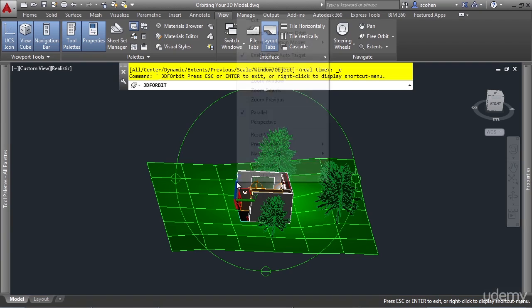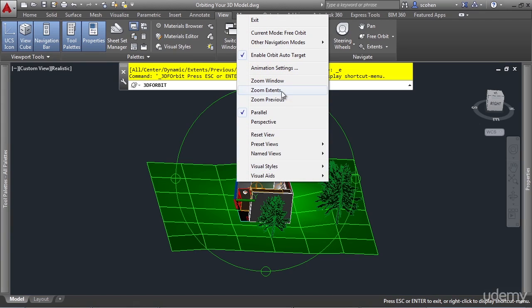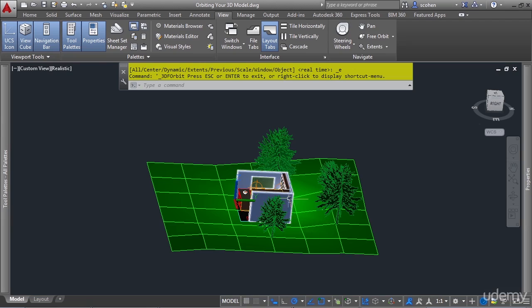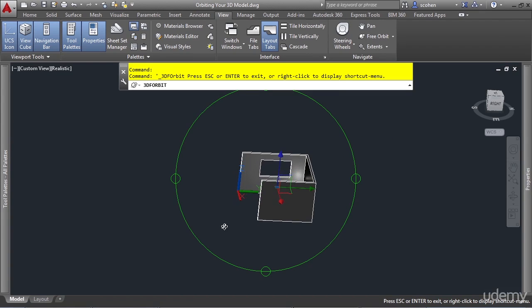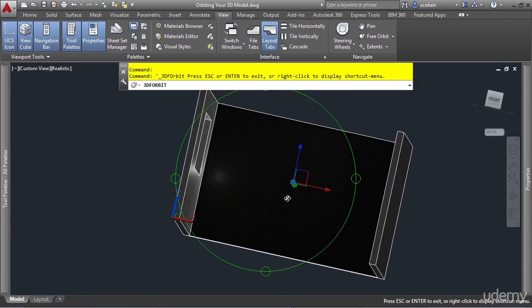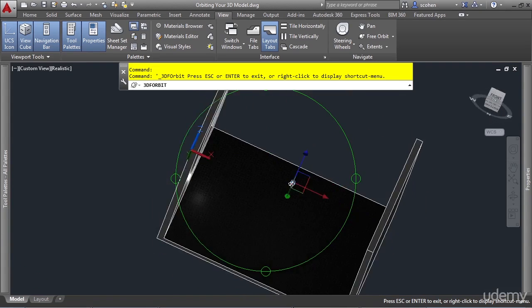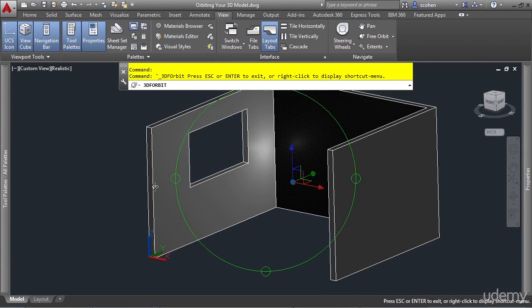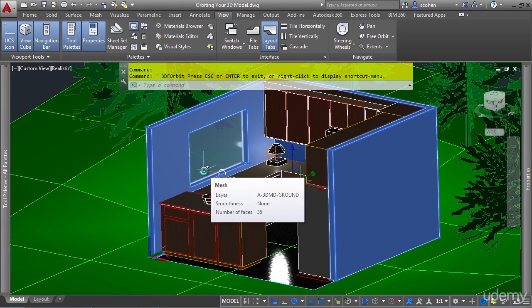You also can right-click while on this tool and enable some of the other settings as well. Again, this does also work if you select an individual object. So I can use this tool very nicely to select an individual object and even zoom in and use the other tools to see a specific object and how it looks at the different orientations of the design. Again, simply press Escape to end the command and then press Escape again to clear your selection set.